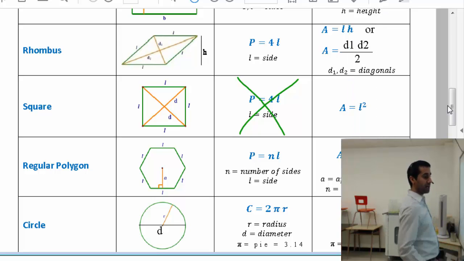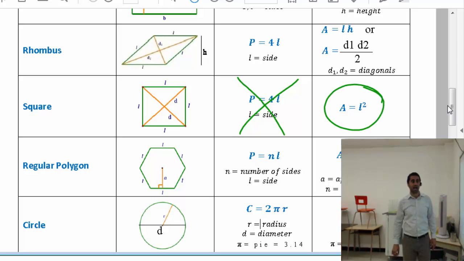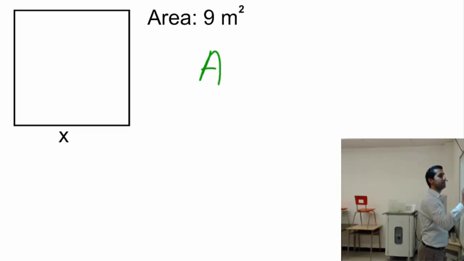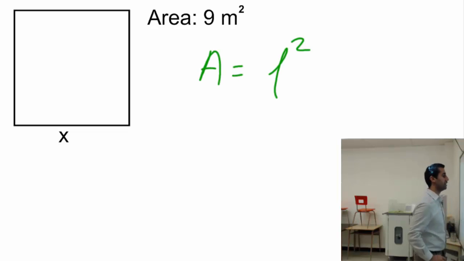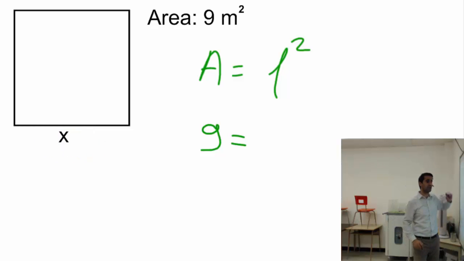So what is the area formula for the square? That's area equals L square. L is one of the sides. So let's go ahead and write that down. Area equals L square. And what do we know about this formula? Area is given, so let's write that down. L is the side we want to know, which is the missing side, which is X. So let's write that down. And square is still there. So what I have here is 9 equals X square.